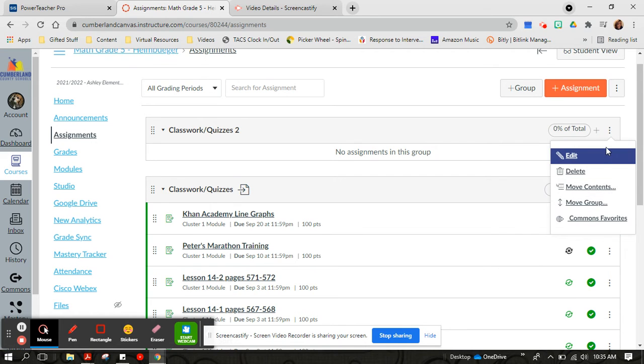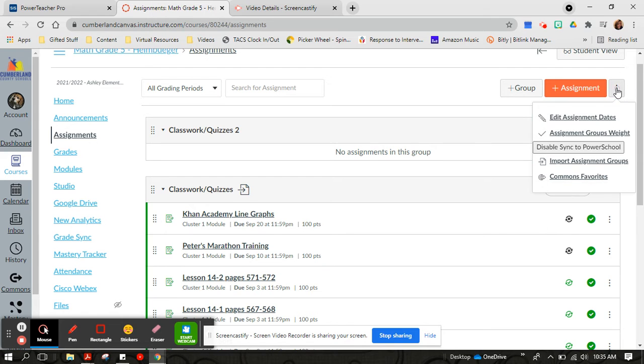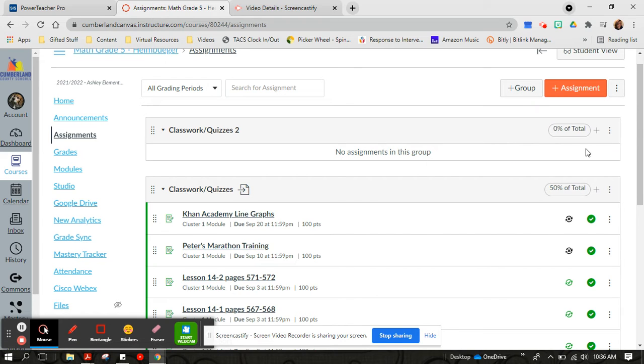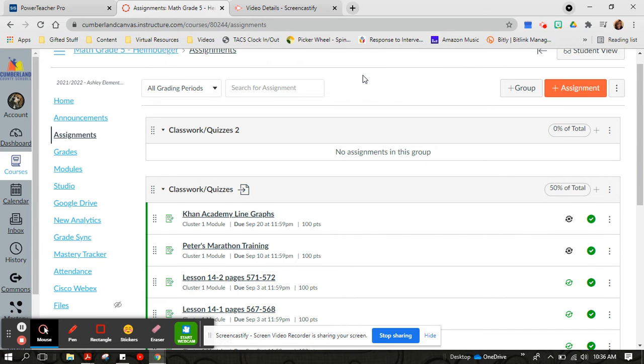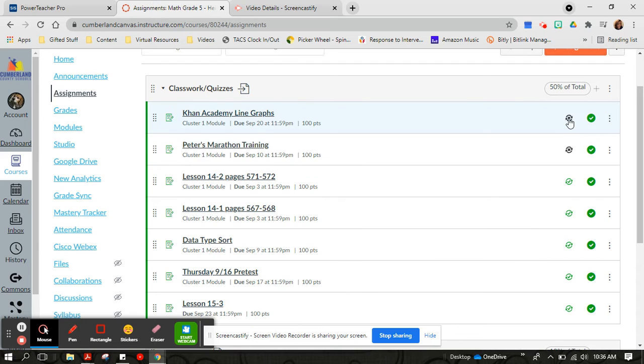So if you had made other groups, because we did last year, we made our own groups. If you had made them, I didn't know until after the fact that they have this import assignment groups. So if you did what I did, then you just need to do the steps that I did previously. If you did not yet, then you are fresh and you can just import and start there. And then I'm going to delete this one that is unrelated and will not talk to PowerSchool so that I don't get confused.